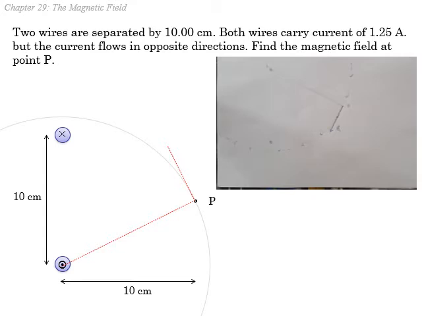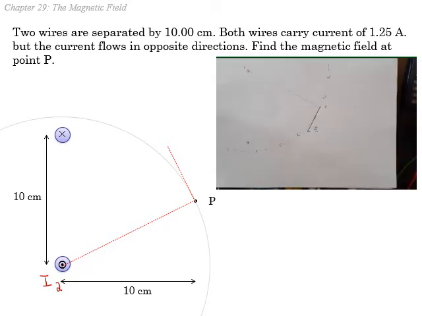So we'll take our wire 2 to be the one on the bottom. That's carrying current I2. Let's use our right-hand rule, and let's find the direction of the magnetic field at point P due to wire 2. Similar to how we found the magnetic field around wire 1, we can find the magnetic field around wire 2. This wire is represented by a little dot inside of a circle. That's telling us that our wire is perpendicular to our page and the current is coming up towards us.